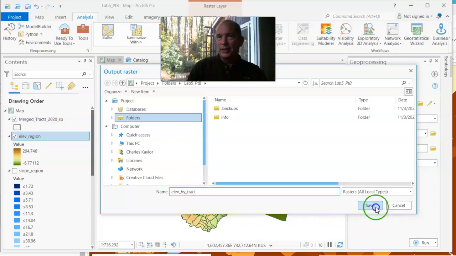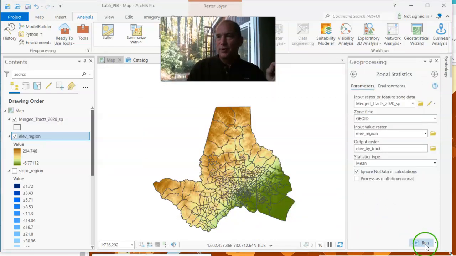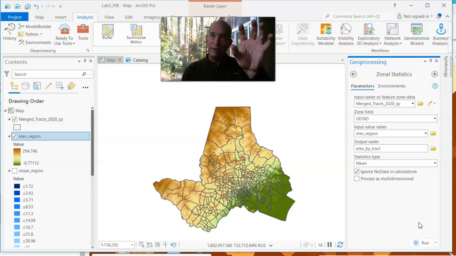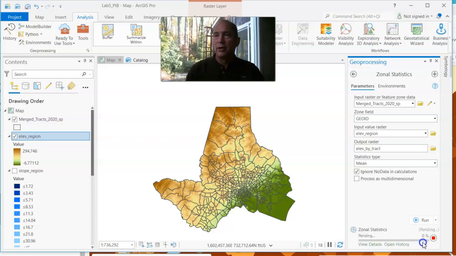Now, if you accidentally used zonal statistics, and here you'll notice that by default this is using the mean, what happens is you feed in a raster, zone by zone by zone, it recalculates, it creates a new raster, and the value of each cell in the raster is the average elevation of all the cells in that zone. So it's giving you the zone average displayed on screen.